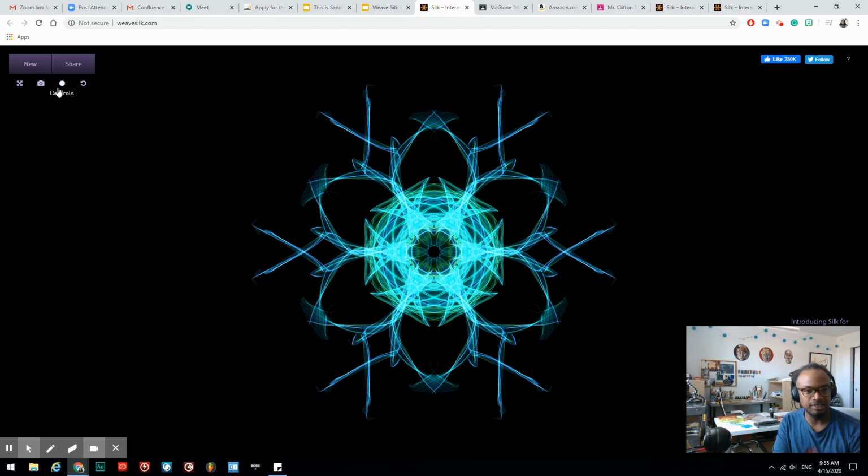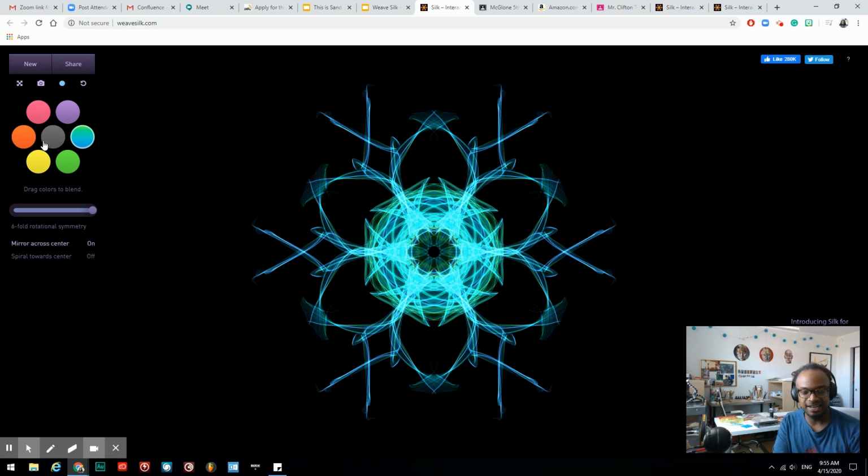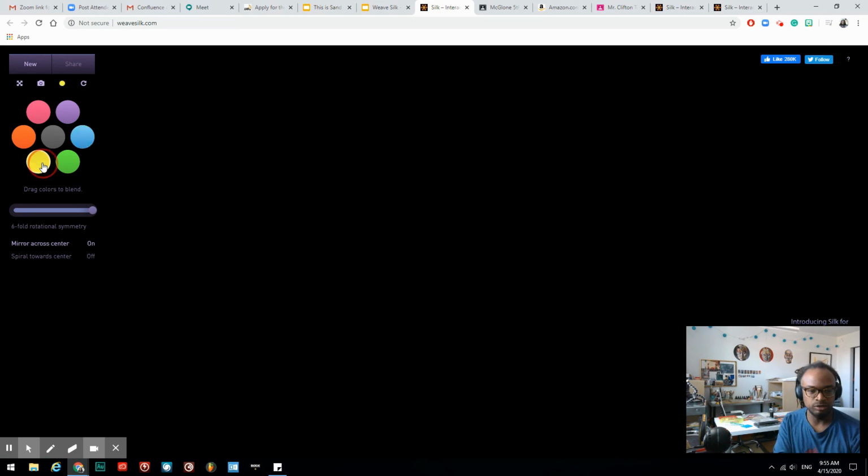I'm going to click on my controls button here, and I can see that it has a bunch of different colors. If you're using a touch screen and you click on one of the colors, a lot of times it doesn't actually change colors, so make sure that you use your touchpad to click on the colors. I'm going to mix orange and yellow. I'm going to drag my yellow into my orange and it mixes those colors. So I know those are the colors I'm going to use to start.